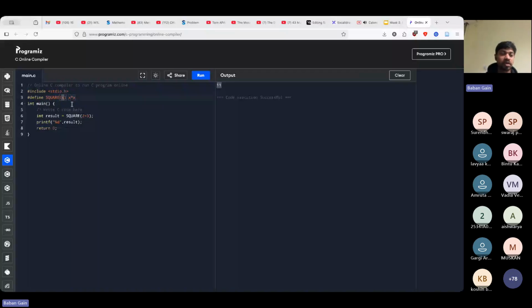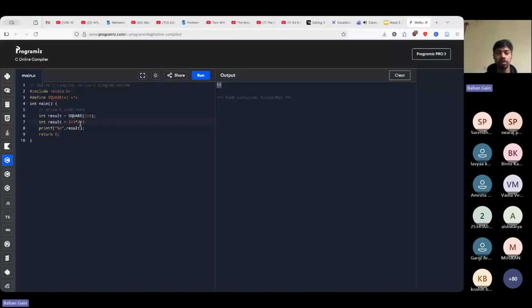So 2 plus 3, we are considering that as x, right? And I am saying, then rewrite that into x into x. So int result, that is fine. Square, I am saying replace the square with x into x. So here we have to write 2 plus 3 into 2 plus 3.